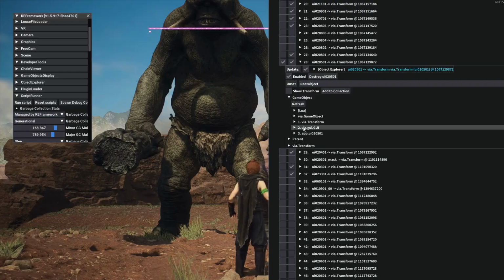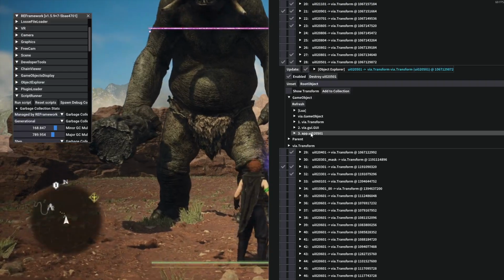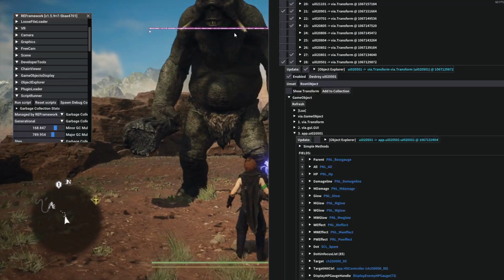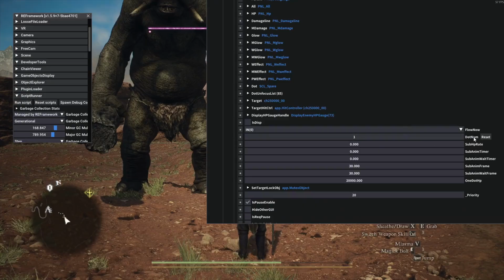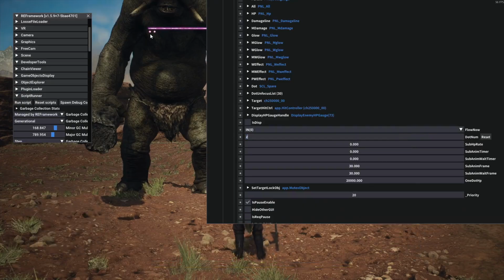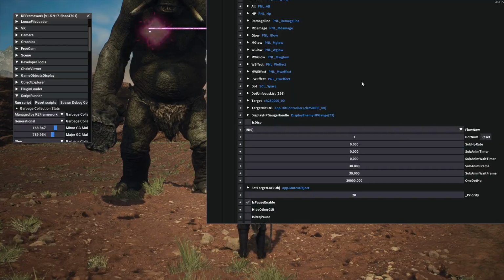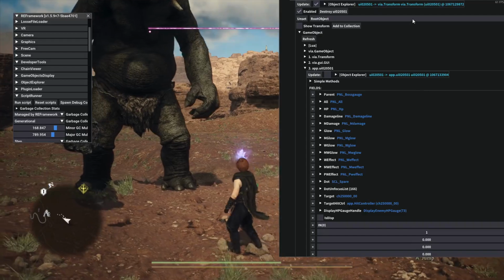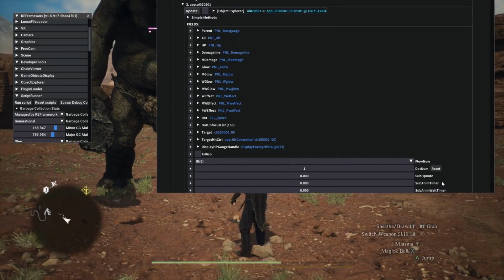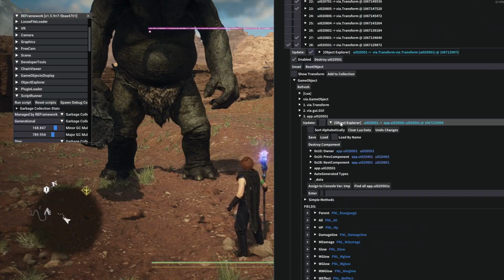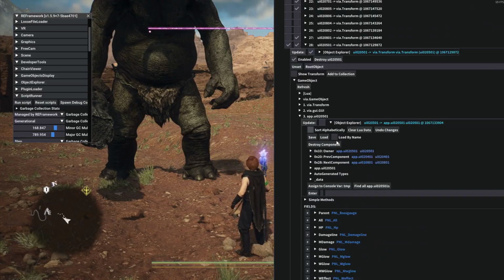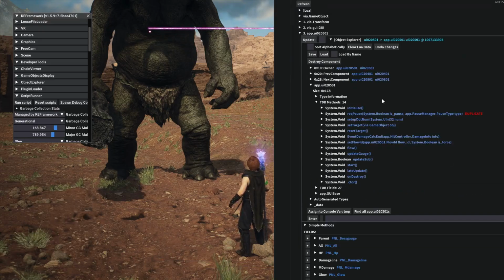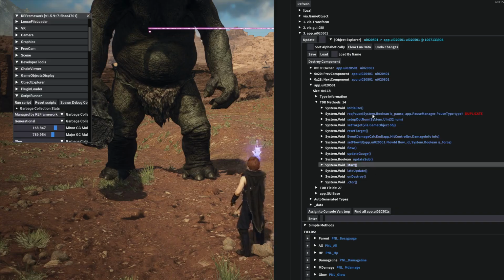So I can go here. This one's just a general UI component, and this one's the actual boss health bar UI. And you can see, for example, here the dot number. If I change it to 2, it changes here. But the moment I unfocus or reset the console, it goes back, and that's because the UI is usually updated every frame. So any change you make here will have to be done every frame if you want to actually change it. Or you can also go here into the Object Explorer, and it lets you see all the methods for this UI. And so some of these are used to update it, and you could hook them and change it through that hook.